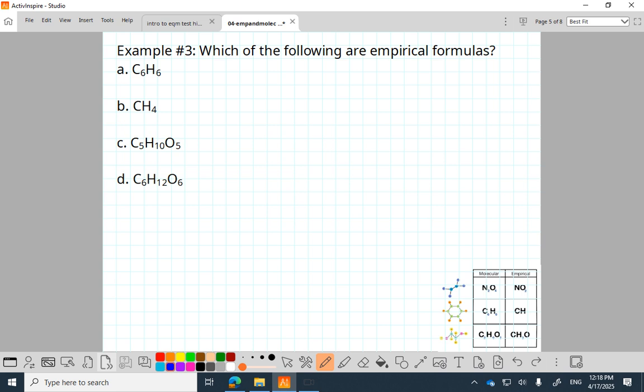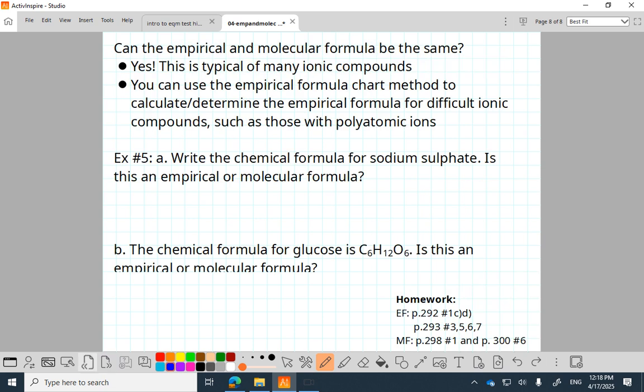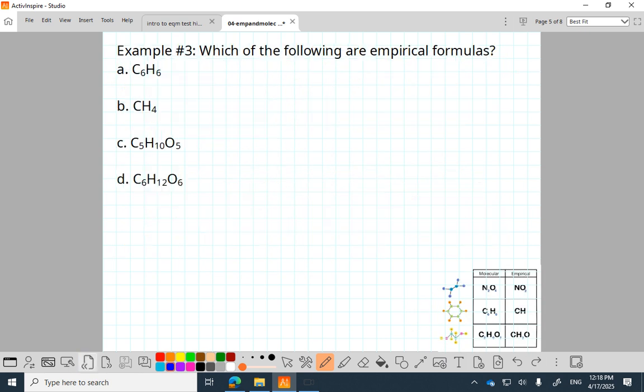Okay, so sometimes too, what you want to be able to do is take a look at the empirical and connect it to the molecular formula. You could do a question looking at some formulas. Are they empirical? So when you do the actual number of atoms, we don't want to be guessing anymore. We don't want to be ambiguous. We want to be correct, right? We're trying to be more quantitative. So doing the manipulation when the rounding isn't so obvious is the best way to do that, okay?